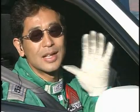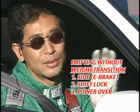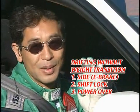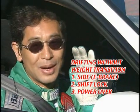First of all, I cut the spring shorter on my car, and then you go out and turn your car sideways. There's no difficult weight transition involved here. We'll first use the e-brake to go sideways. Then we'll try what's called the shift lock, and then on to the power drift. That doesn't require much skill. I'll show you these 3 techniques.